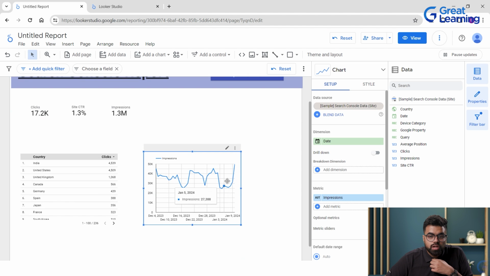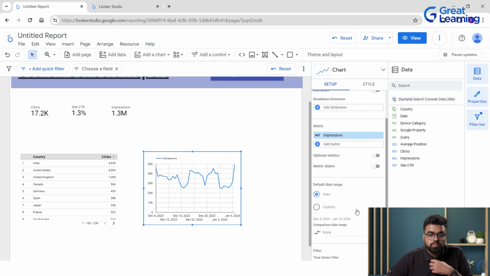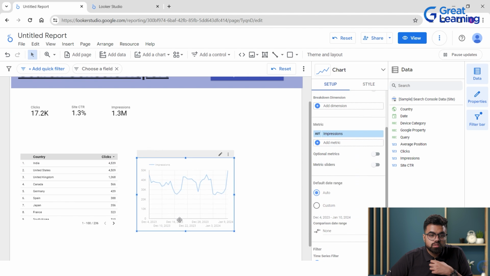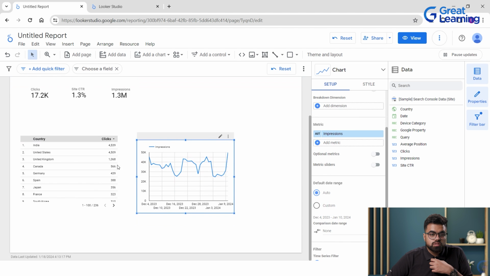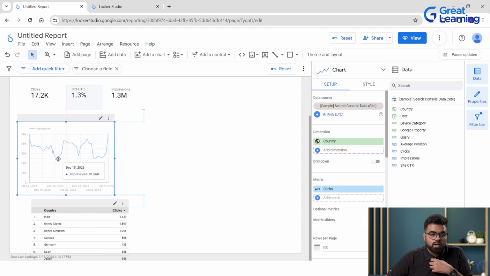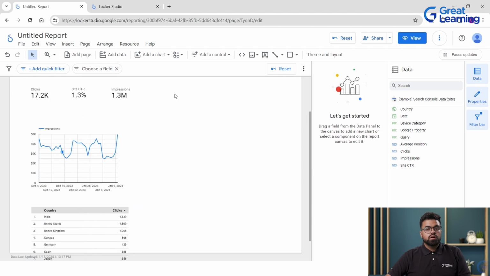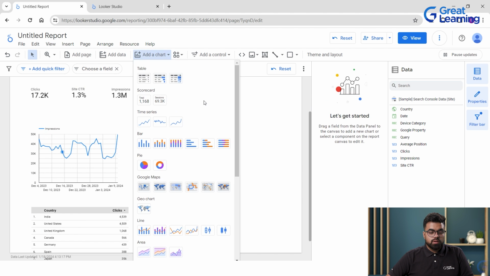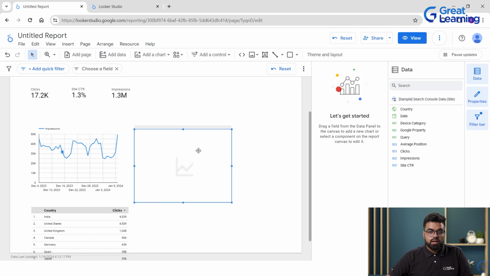So you have impressions over here. You have the matrix over here over time, right? So this is what I want. So I'll just remove this part. I'll just add this element over here, right? Next, I would also want, let's say I want to have the impressions over time is done. I would want basic clicks over time. If I want to have the matrix, I can click on that, right?